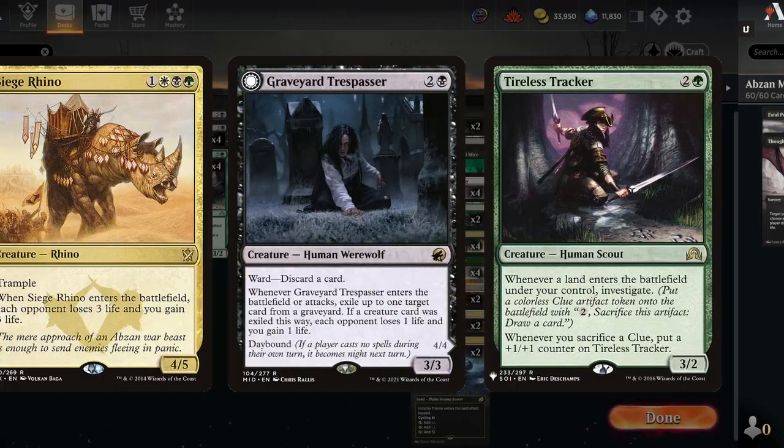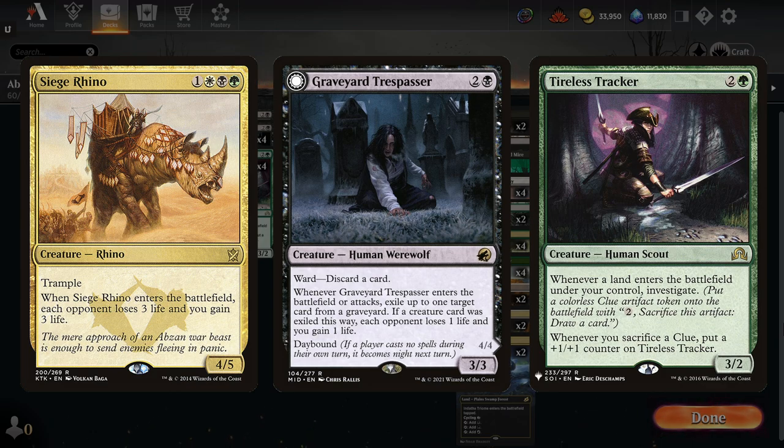But other than Siege Rhino, we are playing Graveyard Trespasser and Tireless Tracker for our other midrange creatures. Graveyard Trespasser is just a fantastic card, and it also drains your opponent's life whenever it attacks or comes into the battlefield as long as there's a creature on either side of the graveyard. It's just a fantastic midrange creature.